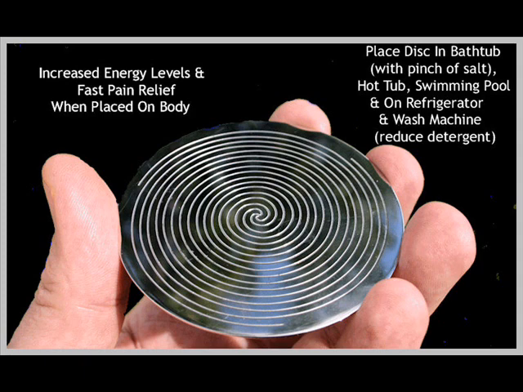Yes, exactly. And also the disc has multiple purposes. You can put it on your wash machine and reduce your clothes soap. Again, you do experimentation. You can bring it almost down to a third. If you were putting in 1 cup, you can put it down to 1/3 cup and get just as much cleaning, because what does the soap do? It structures the water. So by simply putting it on the wash machine, the energies go through the metal, and as the water is pouring in, it's being structured. So you don't have to put as much soap in.